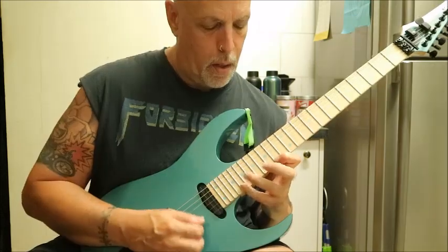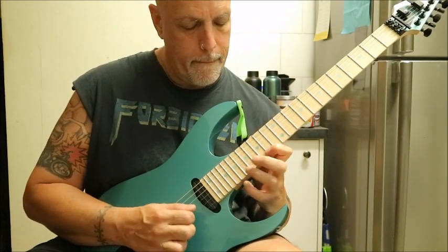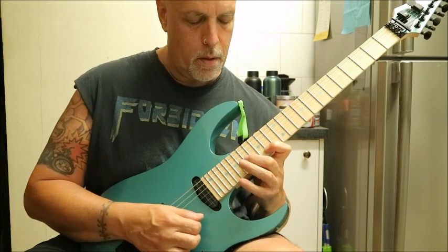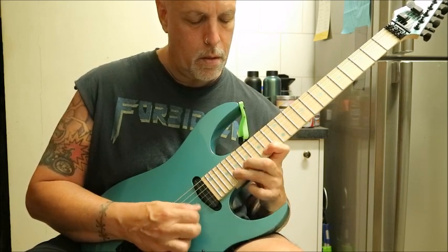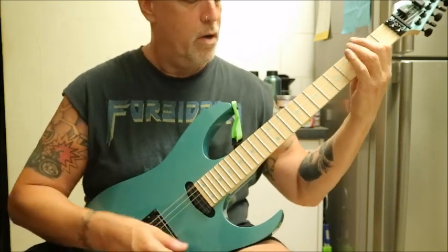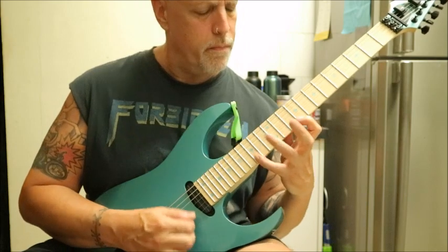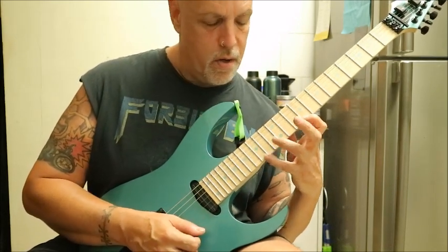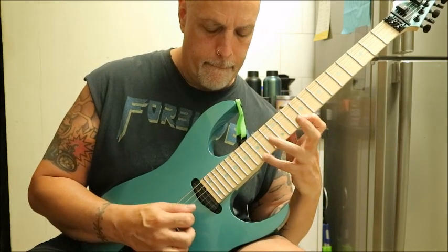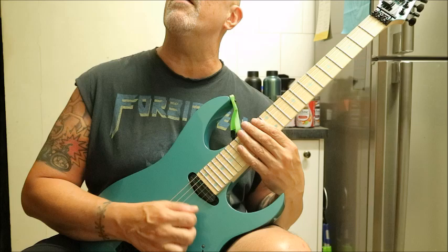And I came up with a lick and it goes something like this. I'll do it slow. At E, it's bad. Stretches from 9 to 15. It's not too bad. Picking is as follows. Down, pull off, and then down on the B string, and then up on this guy again. Up, down, up. Down, down, up, down, up, down, down.